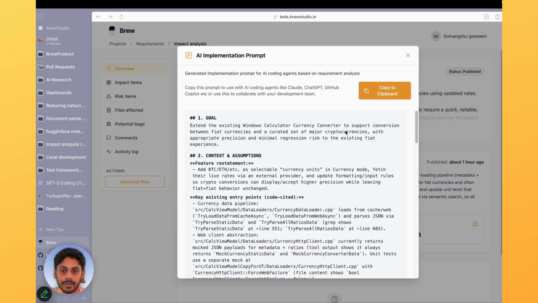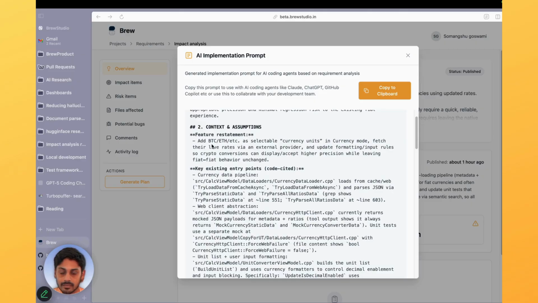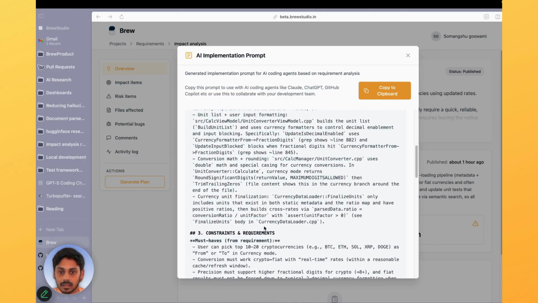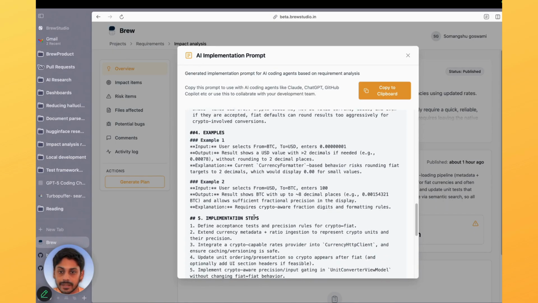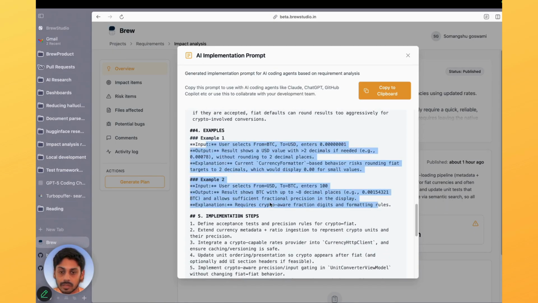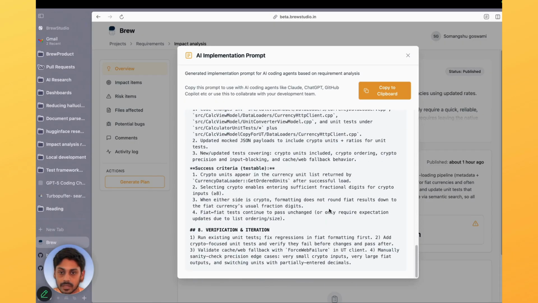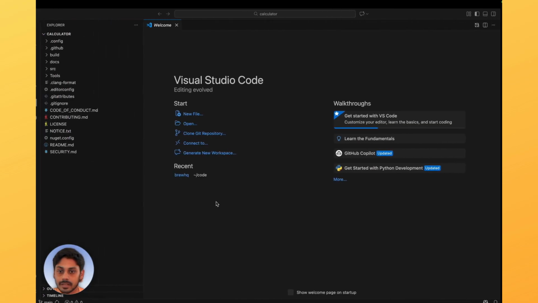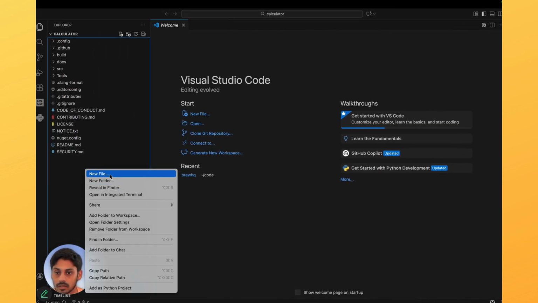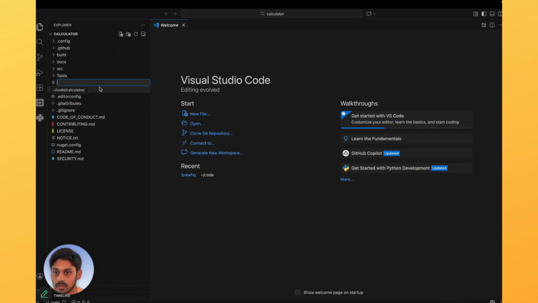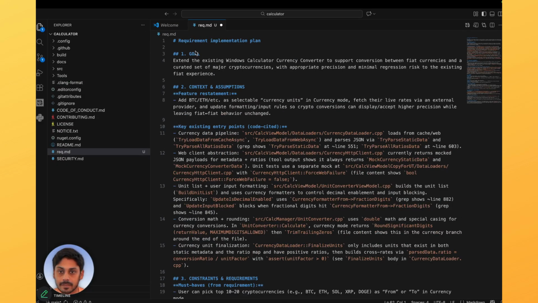Now we have the implementation plan ready as well. It states the goal clearly, it shows all the assumptions and context that is available in terms of the files that need to be looked at. Why they are being cited is also given, with the line number, obviously. It exemplifies this through input and output format, gives an explanation attached to it, and also shows how this needs to be tested later. So I'm going to just copy this into my previously forked repository, paste the requirement over here.